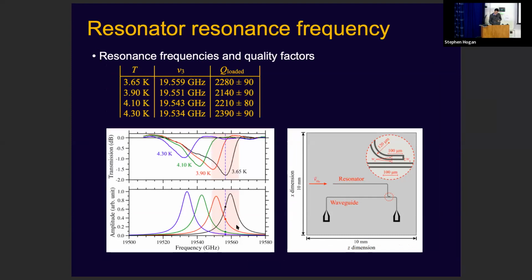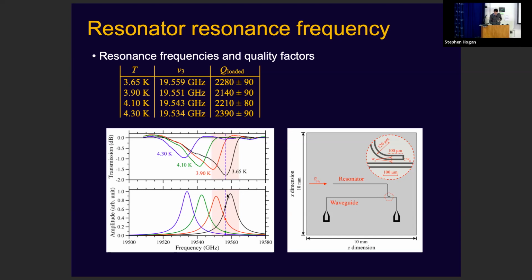And then, so the resonator frequency shifts with temperature. So these are on the left, some measurements of the resonator resonances. Because we measure them in transmission, there are interference effects, which are related to Fano type profiles. So there's the transmitted wave through the waveguide, and then there's the scattered wave from the field that goes into the resonator. So you get these asymmetric line shapes. But from these, we can extract resonator parameters like frequencies and quality factors. So the curves at the bottom here are really the resonances of the resonator, just as Lorentzians.